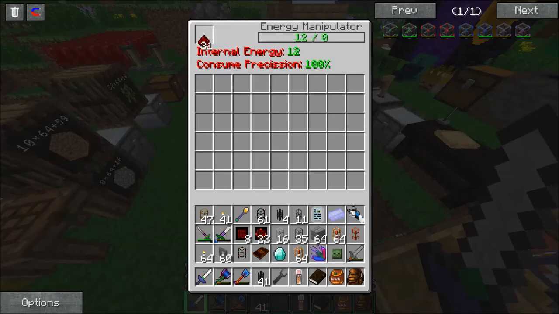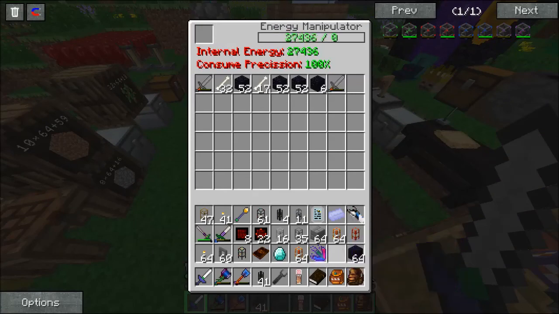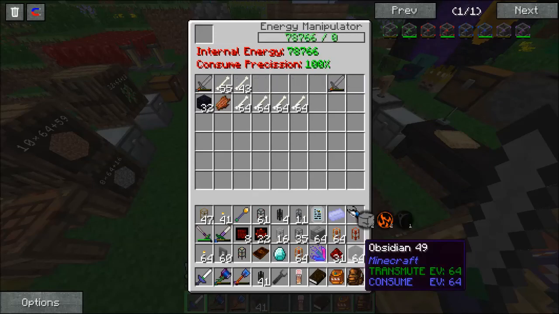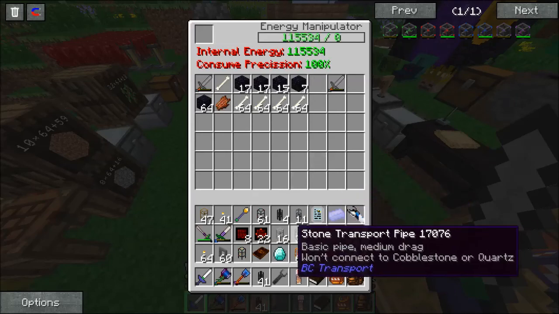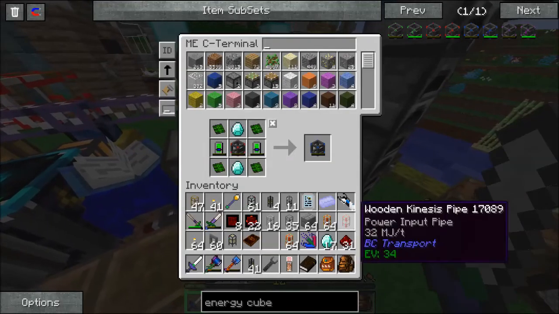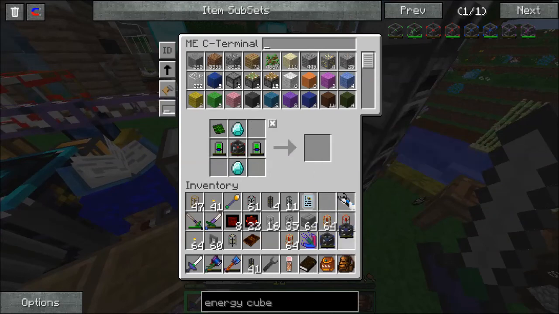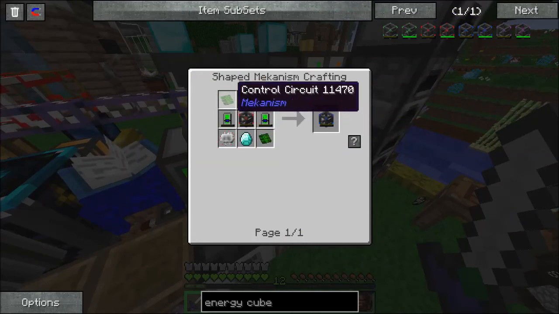Control circuit. There we go. I want a decent amount of these. Let's get like 32 of them. All right, 3, 4, 5. Okay, so that's good. Those can go away. All right, so we got our basic elite energy cubes. So let's use them.